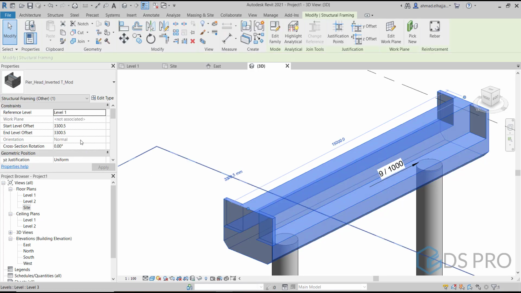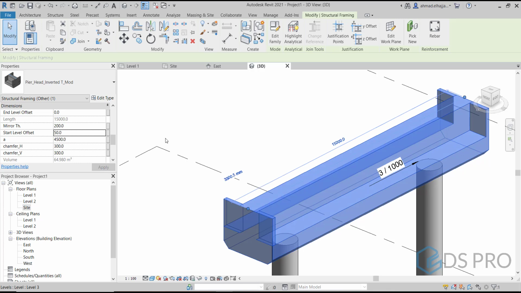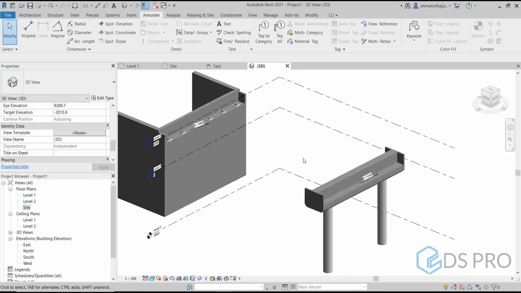Then we select the cap beam and find the parameter for the super elevation, which is the start level offset, and we can make it 50 millimeters. Now we can notice that we have the same slope similar to the abutment.